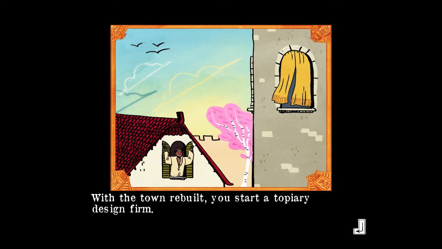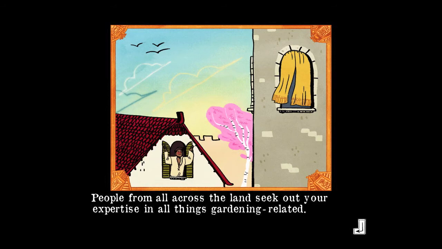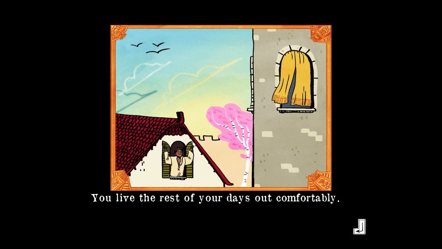With the town rebuilt, you start a topiary design firm. You charge top dollar for high-end designs of shrubs and hedges. People from all across the land seek out your expertise in all things gardening related. You are even named Thim Magazine's most important person of the year at one point. You live the rest of your days out comfortably.